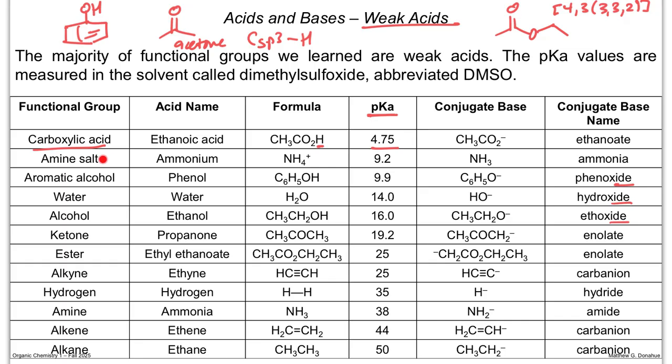And as I said, the second entry was an amine salt. So that was a positively charged nitrogen with at least one NH bond. Down here now is the neutral amine, so ammonia. Now it's just an NH bond. The nitrogen has its lone pair. When you deprotonate, you form this species. Now nitrogen has 2 lone pairs, so it has a negative charge.